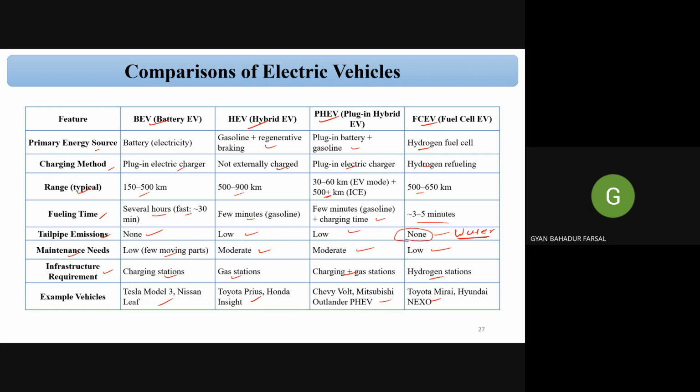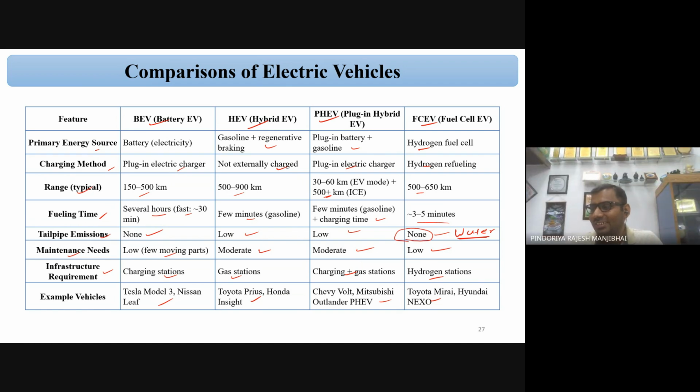Sir, which one is more expensive and which one is cheaper, sir? From your knowledge, which one is cheaper? We already discussed the technical things and the components. So as per your knowledge, you can guess which one is cheaper. Maybe we can compare four-wheelers, because in the case of two-wheelers, a hydrogen vehicle is not available. So we can compare a simple four-wheeler and you can say which one is cheaper based on your knowledge.